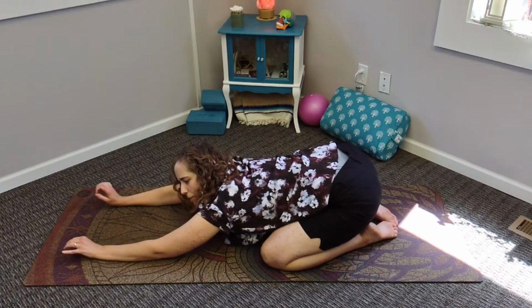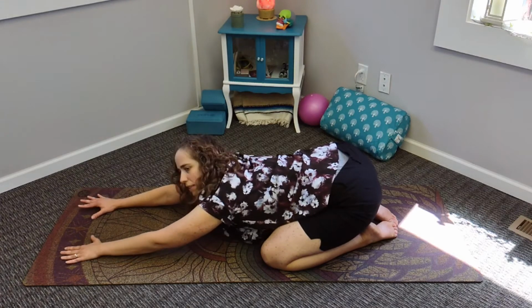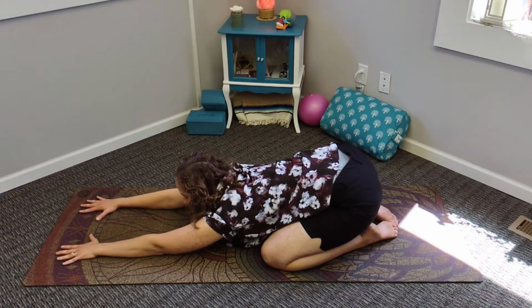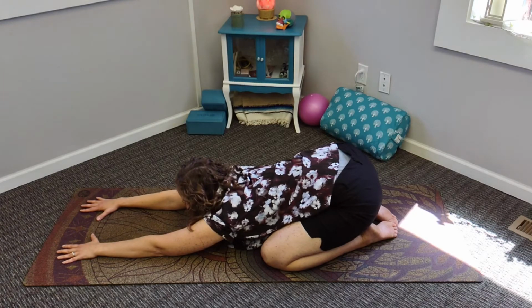And it just occurred to me too to mention that the way that my body does this shape is probably not the way that your body does this shape, and that is totally okay. Work with what you have. I think I'm pretty flexible, so if you are not, that's okay. Please don't be discouraged. Know that you are working on helping your body to heal, and that's really what matters, not what shape you're in.